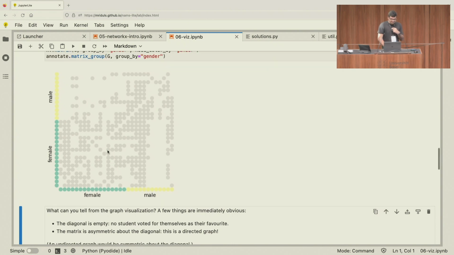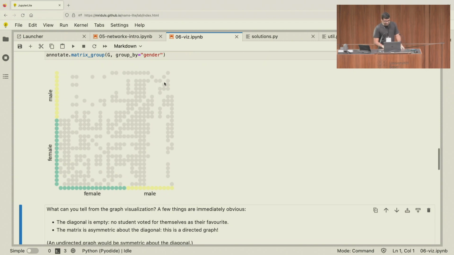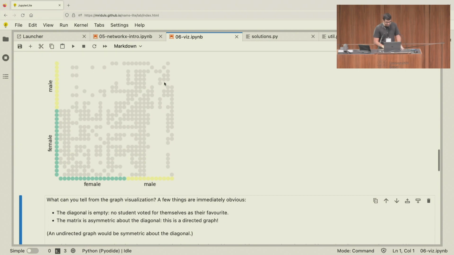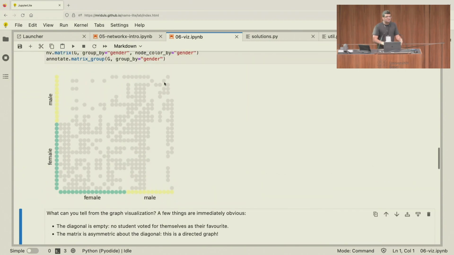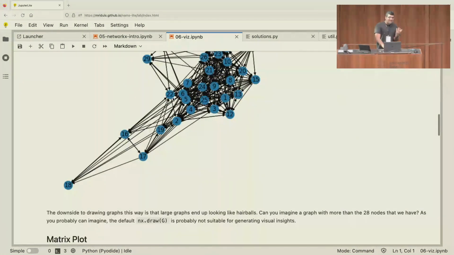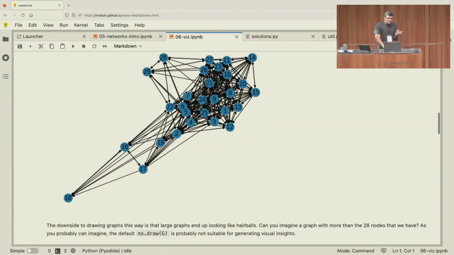Yeah. Just for the recording, they mentioned that the diagonal is empty here. If you look right here, no one said, when asked who they want to play basketball with, that they'd play with themselves. What that means is that there are no narcissists in this class. So that's good. There's a good future for this bunch of students, I guess. So something like this, you could figure out, that there are no self loops.